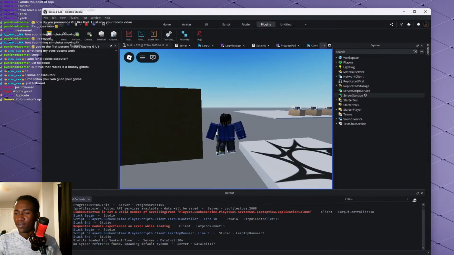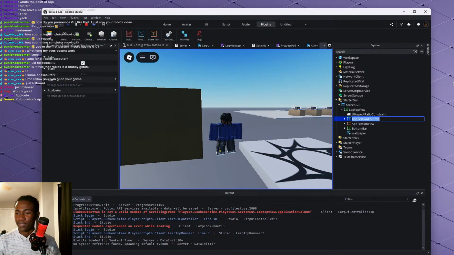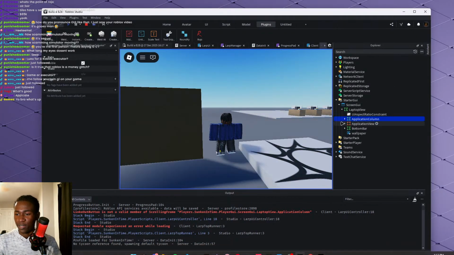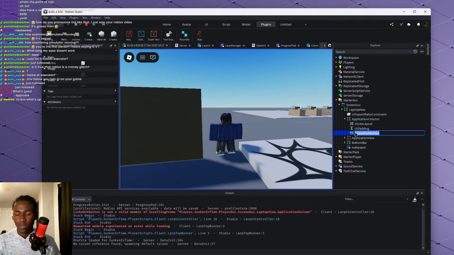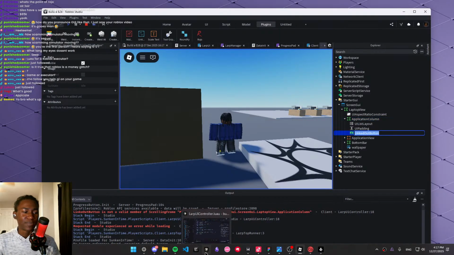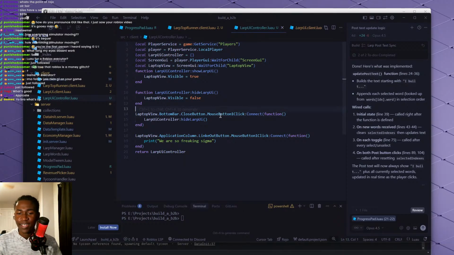I'm just gonna go in here and take a look at this. ScreenGui, laptopView. I'm just gonna copy how I spelled this, and I'm not gonna look at it ever again. Oh, it's the LinkedIn button rather. Okay. I didn't spell LinkedIn right either. I spelled it Liked Out button. Oh my god. I genuinely might have to go back to school, by the way.